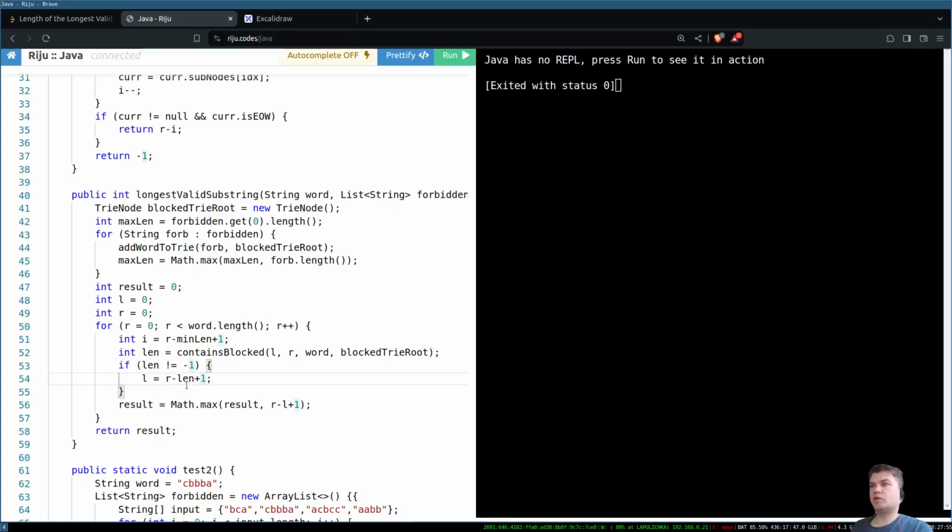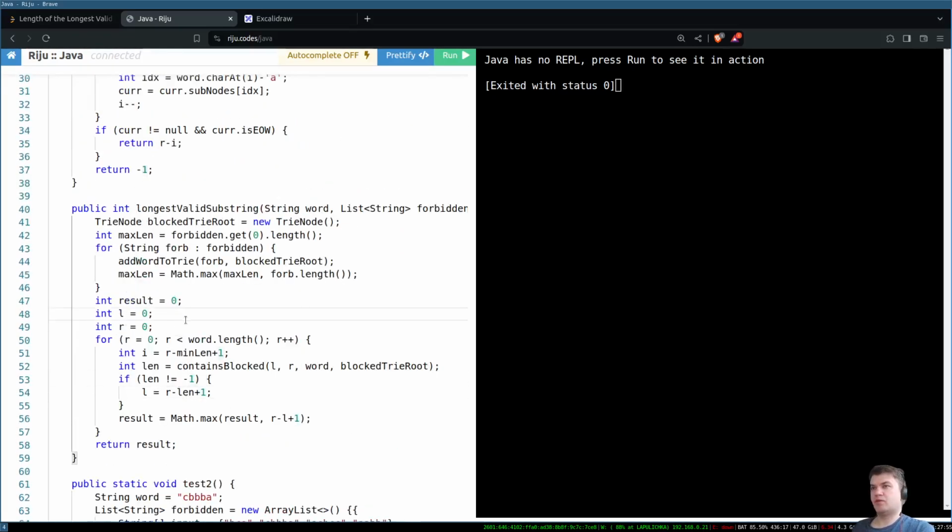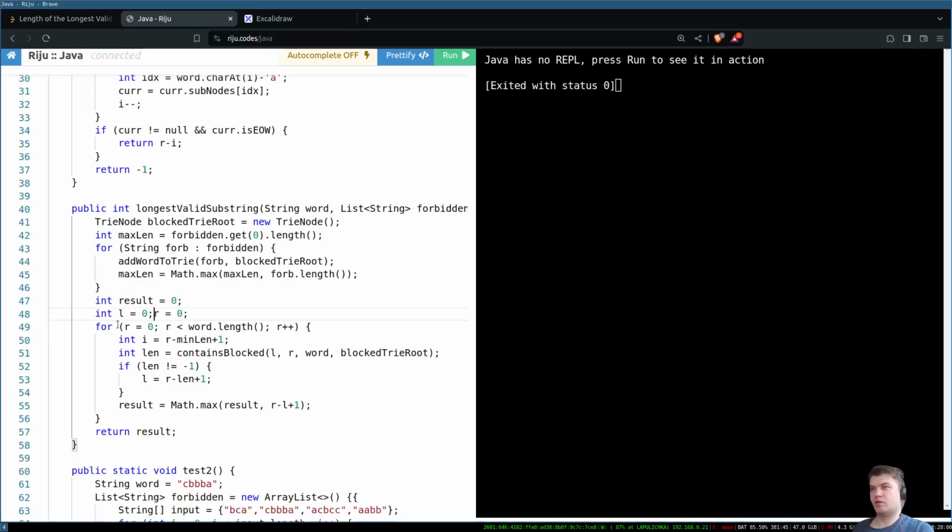Yeah, this one. This is the updated algorithm. Let's update this. Left, right equals 0.